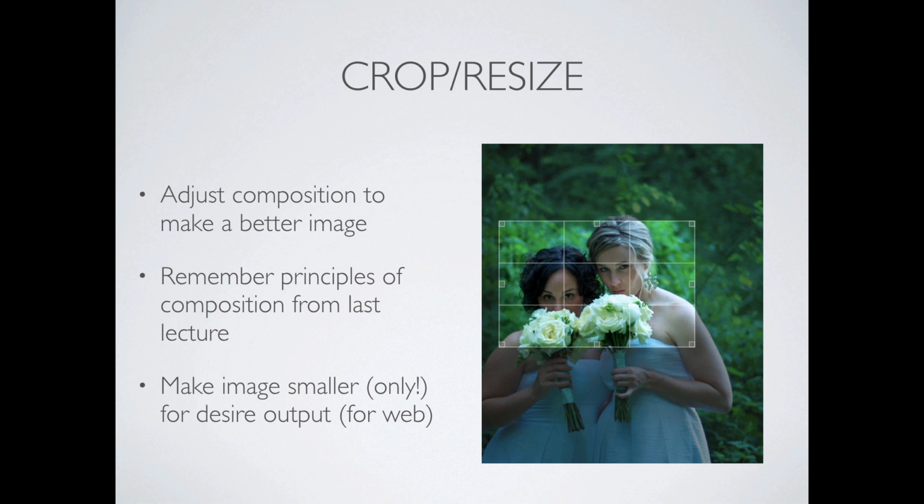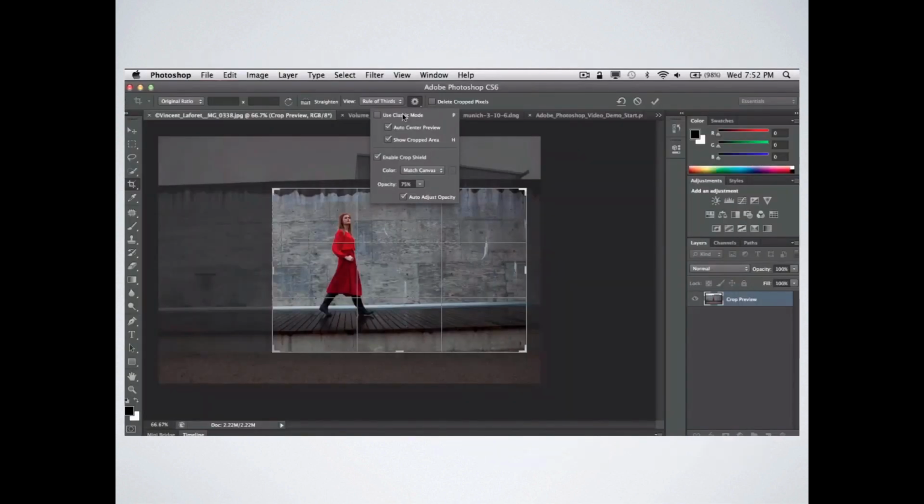Generally, you can only make the image smaller, however. You can't suddenly make the image bigger. Computers can't magically fill in pixels and give you more detail. The image at its full resolution is the image at its full resolution. Truth is, most of the cameras capture way more information than you really need, so you can make it smaller and not cost too much and still get a great final result out of an image.